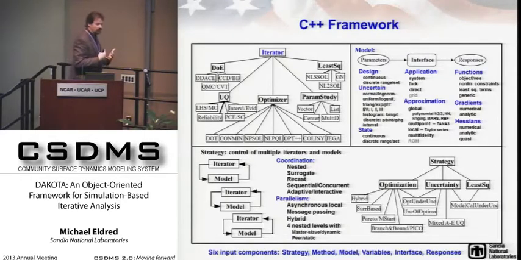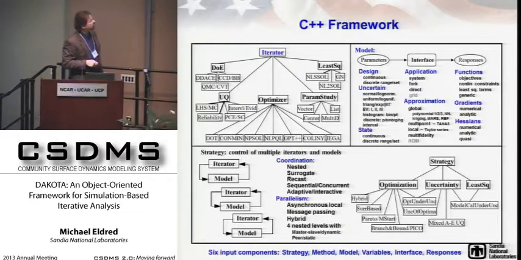These things provide foundational components that allow us to put things together into what we call a solution strategy, so we can do more sophisticated things using these pieces. A good example is if you wanted to design a system in the presence of uncertainty, then you can take your design optimizers, your uncertainty quantification, maybe put in some surrogate models to reduce expense, put these things together and construct a multi-component type of solution approach.